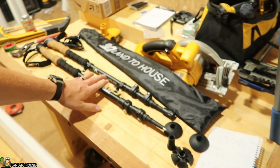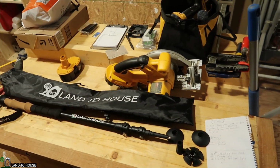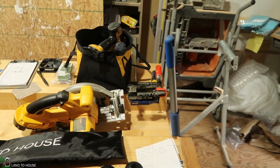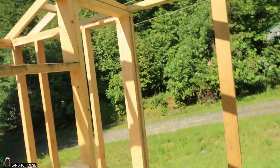Okay, now it's time to get the Playhouse build started. I was just doing a little bit of Instagramming of my trekking poles, launching this week. So let's go ahead and get these tools here and head down to the Playhouse and hopefully get some work done down there. Just like last week, I gave myself until 10, and it's 10:15, to get this work done.